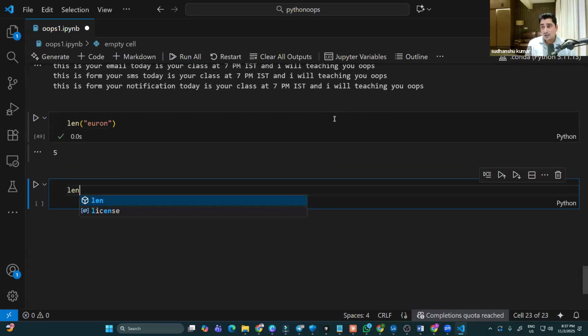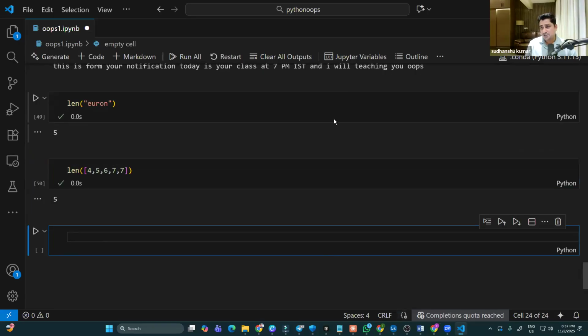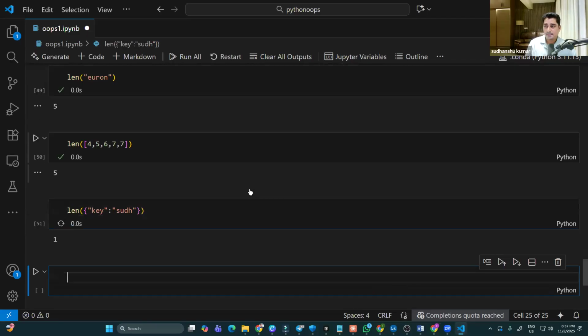If I call length and pass a list, it gives me the length of the list. If I call length and pass a dictionary, where a key has some value, it gives me the length.